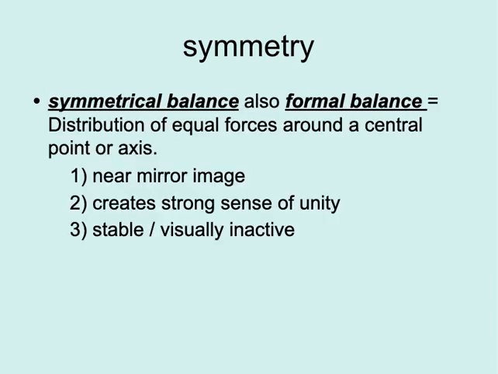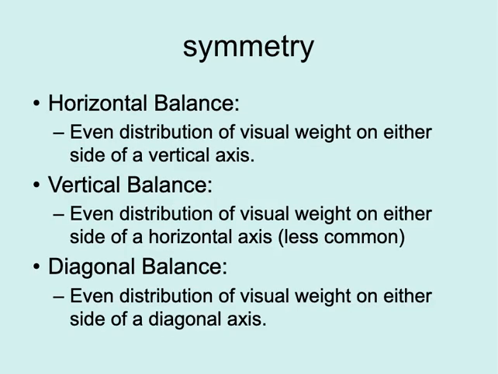So if we're talking about symmetrical balance, that's also known as formal balance. What we really mean is the distribution of visual information, both left and right of that dotted line. Typically, that shows up as a perfect mirror image or a near mirror image. It definitely creates a lot of unity, meaning that everything looks like it belongs in the image, and it makes the image extremely stable. Here's a great, well, sorry, there's no example yet. One more slide. All right.